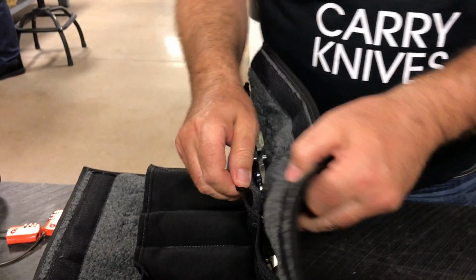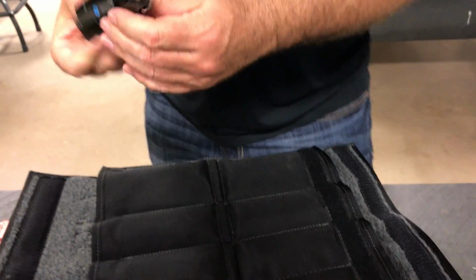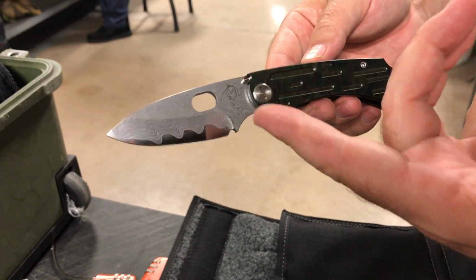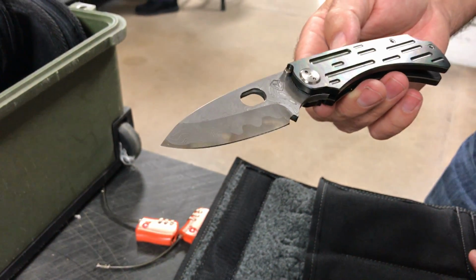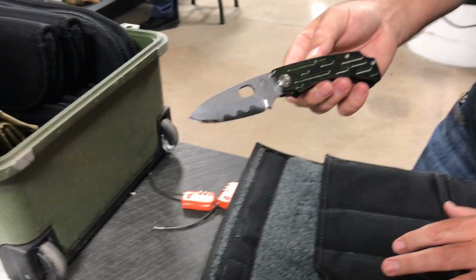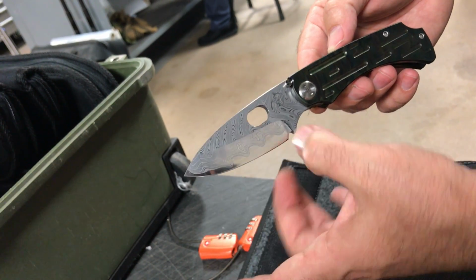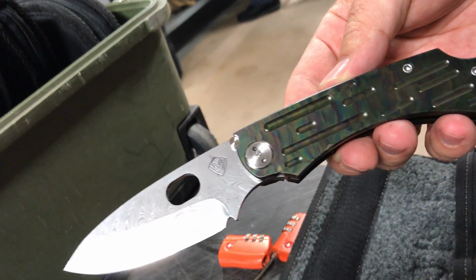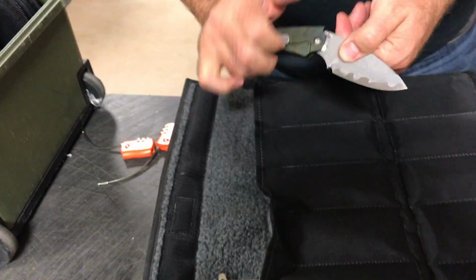Let's see what else we got. I think we got another little sneaky one in here. Very sneaky, sir. Oh, this is a pretty cool one. This is a Colonial with some, I don't even know what we call this, pattern core. We should call it Pat Core. It's what formerly used to be known as San Mai, but we're not allowed to say anymore. It's got a sandwiched core of edge steel with stainless steel Damascus on the outside. And then it's got our new Big Island abalone finish on the handle, which I think it's sick. What do you think, Sean?